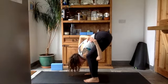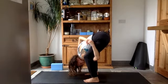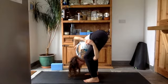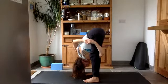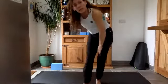And I would really like you to just see if you could keep your knees bent for a moment and work on opening up your right shoulder. And then only if it feels all right on your shoulder and on your hamstrings, try and straighten the leg. And that left leg won't straighten completely because the arm's in the way. Yeah. Nice. Good. Hold it there. Good. Nice. That looks good, Kate.